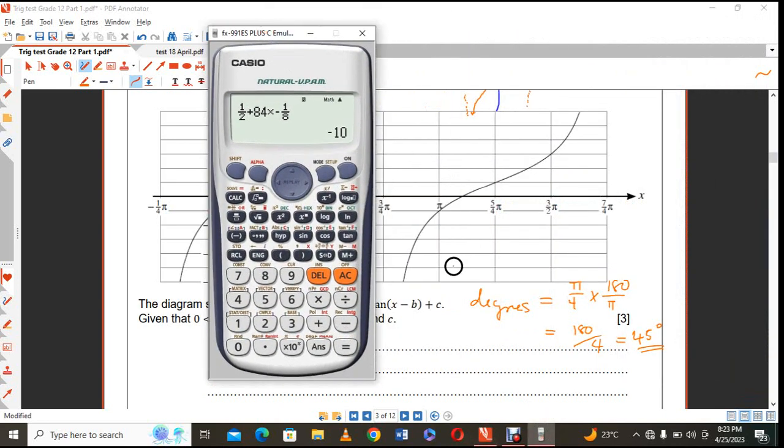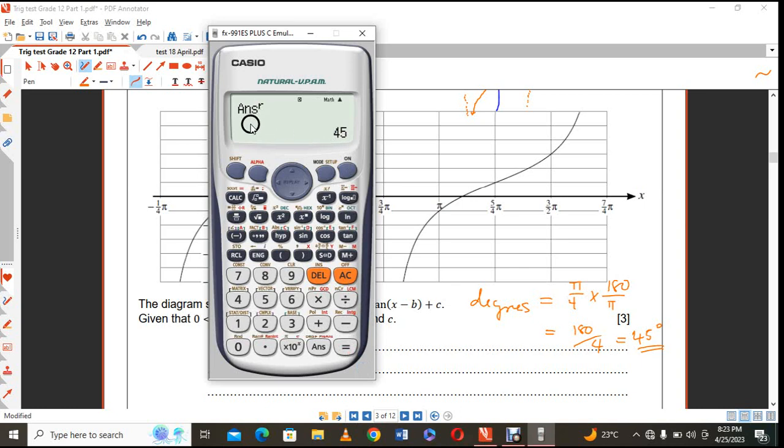In fact, let's use the calculator to show you how to convert. All right, so I want the answer to be in degrees mode, and I haven't done it in a while, so let me just make sure that our display here is in degrees mode, and degree here is 3. Okay, so now you can see that it is in degrees mode. So what I want to do is change pi over 4 radians to degrees. I'm going to say shift, and come down under here. We have DRG, that's degrees, radians, and gradians. And what that was was radians. So that answer is radians, and it gives me now 45 degrees.